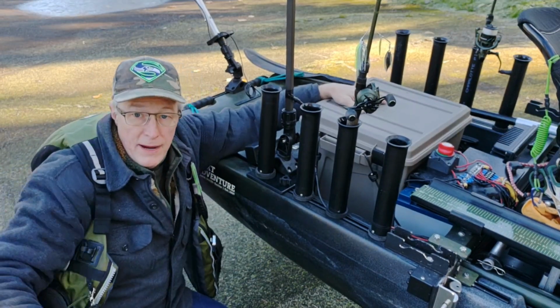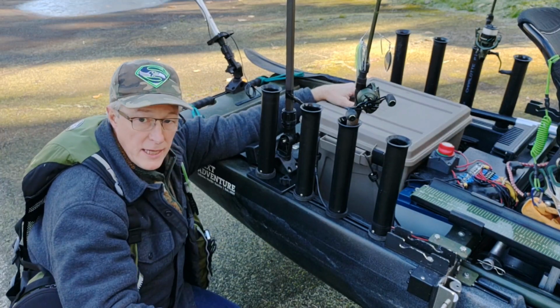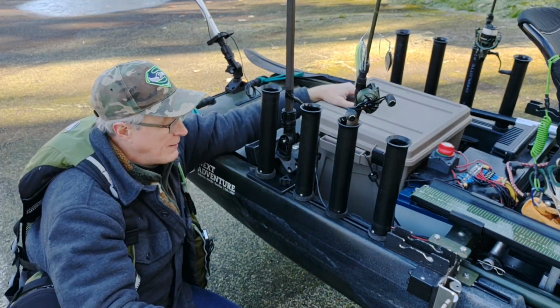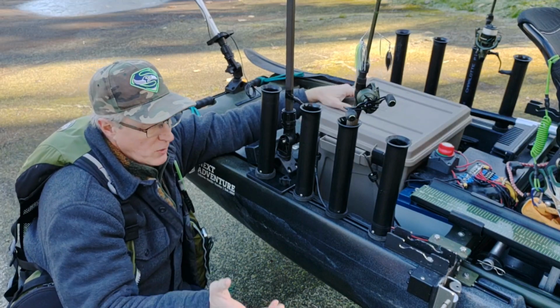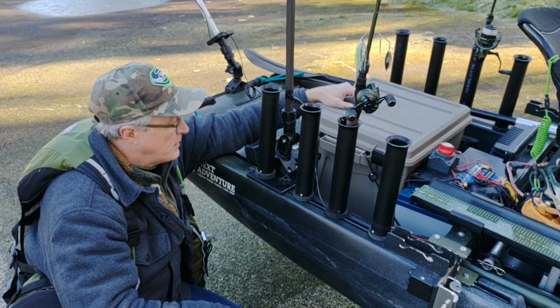It's easy to reach around and grab your rods, and they're adjustable. I can put more on or take some off anytime I need to. So yeah, most flexible system is to have them here on the gear track. That's why I have them here on the gear track.